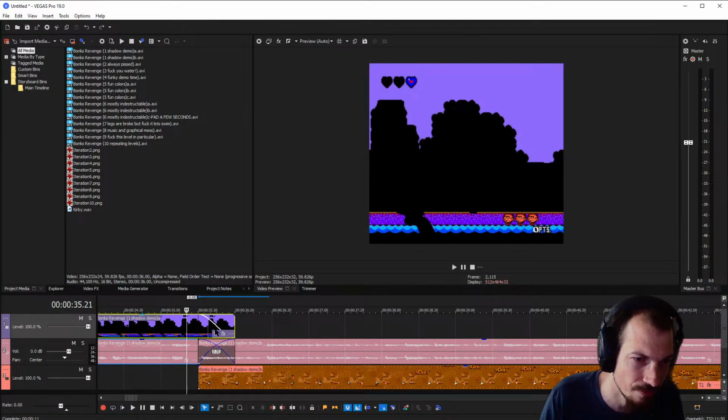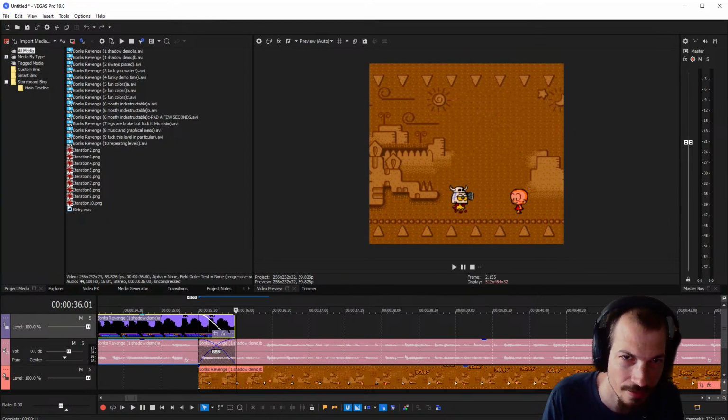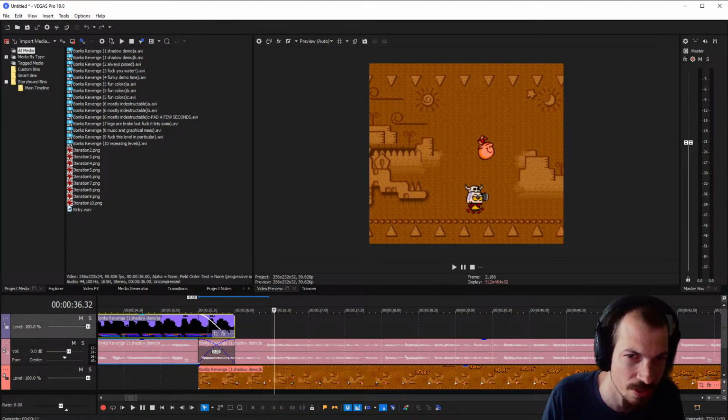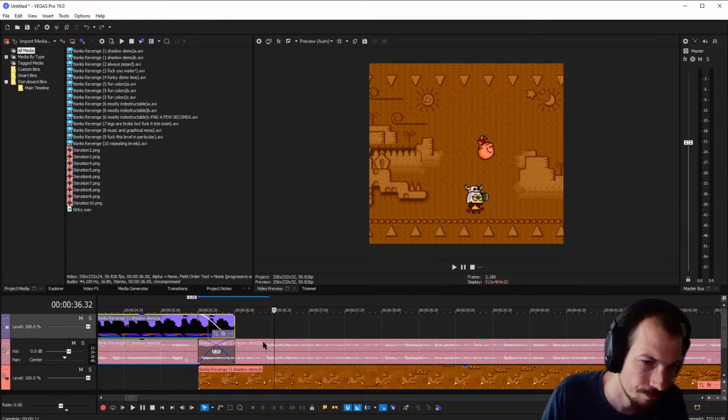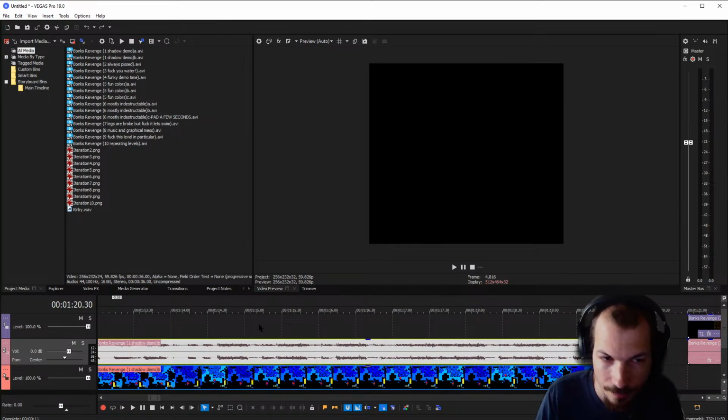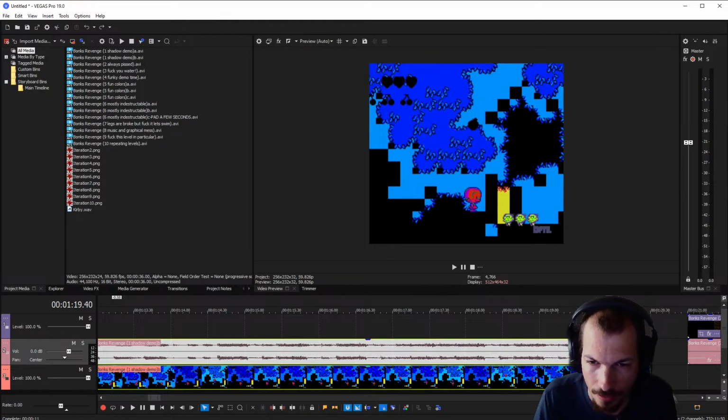So I found that only fading out the top thing here is a lot better, like that. Or at least I think that works better. So now what we can do is we can move it like here. And whenever I'm clipping content, I always clip it to the next half second. I can't think straight right now. So here, and then I do a half second fade out like that.